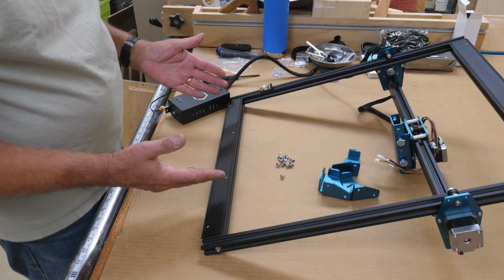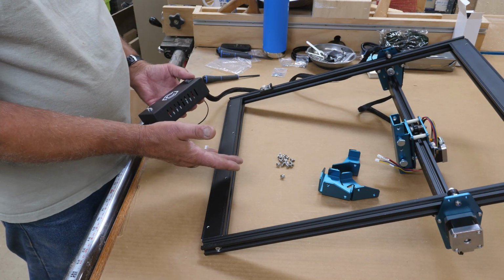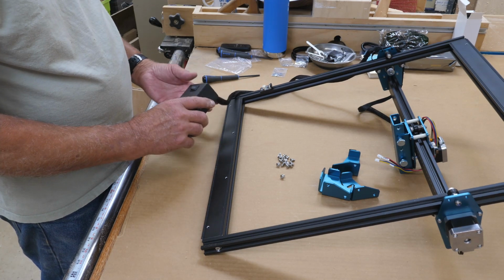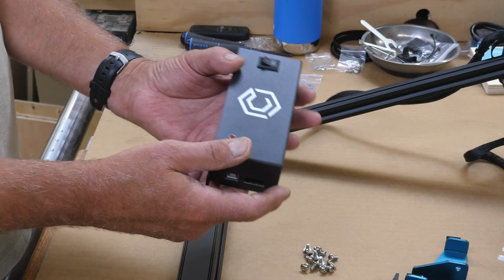Next, we're going to move on to mounting what they call the motherboard. This is a controller. And I still have this upside down. I've slid the X carriage back a little ways to give me some room to work here. So you'll see that there's ears on this, on each side.